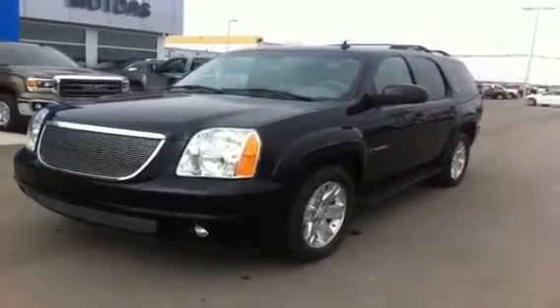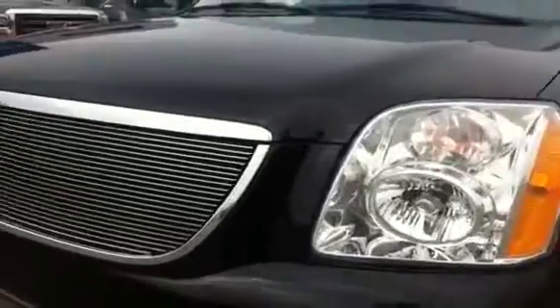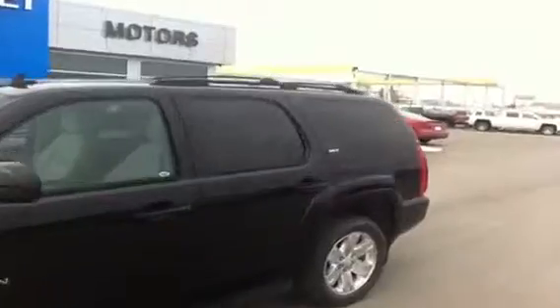Welcome to Scoogle Motors in Fort McLeod, Alberta. We have stock number 141417, a 2007 GMC Yukon featuring quad beam headlights, aftermarket grille, fog lights. You're riding on gorgeous 20-inch chrome alloy wheels with about 90% left on the Firestone tires, with nice wheel well arch moldings. It is an SLT model.